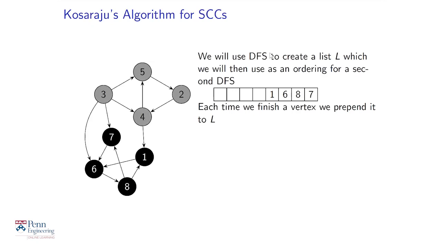And you see that 4 has just become gray. There are no outgoing edges to vertices that are white. So 4 is finished. And now going back to 2, which is where we came from, we find there are no outgoing edges anymore. So 2 is finished, then 5 is finished, and then 3 is finished. So we've stored the list L, the set of vertices, in reverse order of finish times. The one that finishes last is first on the list.